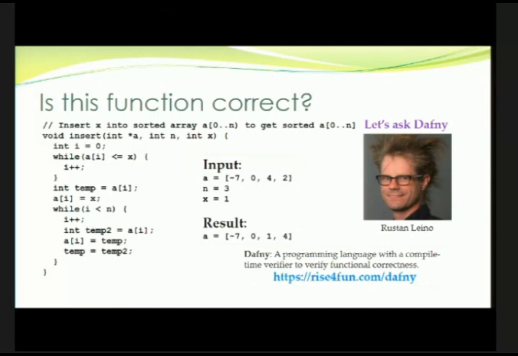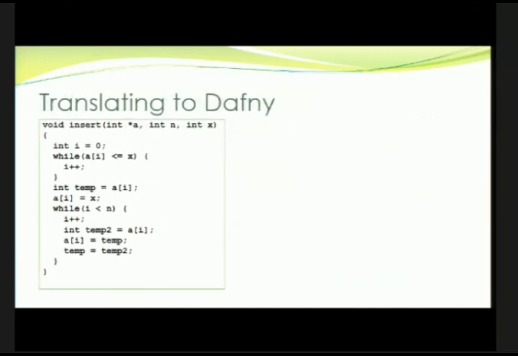Okay. So Dafny cannot reason directly about C code. We have to translate it into Dafny. So it's a language, but the name is also given to the verifier. Okay, Dafny. So we're going to write in Dafny. So we have to take our code, which I wrote over here, and I have to translate it into Dafny. So as I said, you'll get a sense of how Dafny syntax looks like. Okay, it's not so difficult. So this was void insert, and then int star, etc., etc. So this is what it looks like in Dafny.